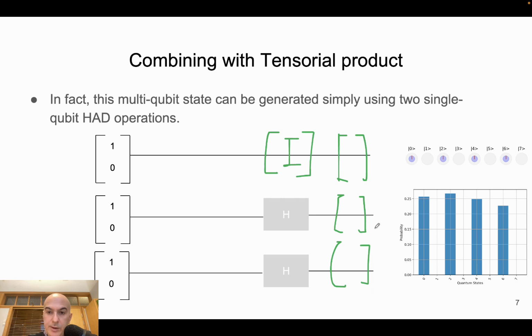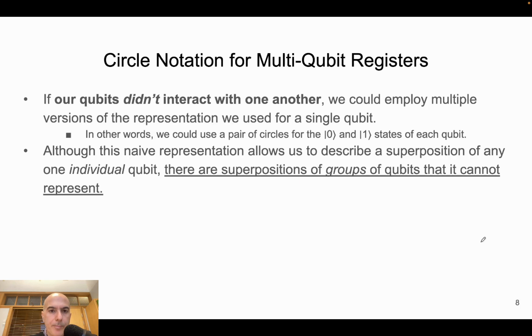And then, since we want to have the values of the multi-qubit system, we take a tensor product between these three vectors. We will see that the length of this vector is 8. And then if we apply the circle notation to this quantum system, we will get these results. And if you do a measurement, we will see that we can only observe the 0, 2, 4, and 6 states.